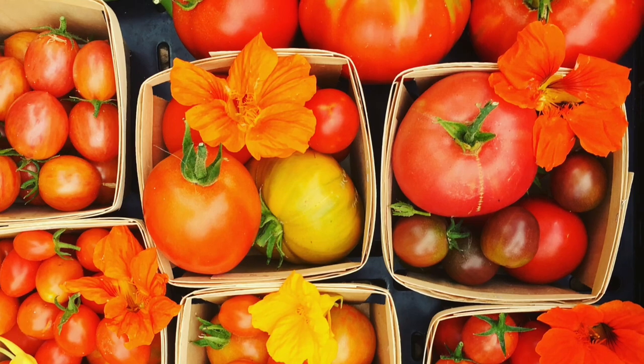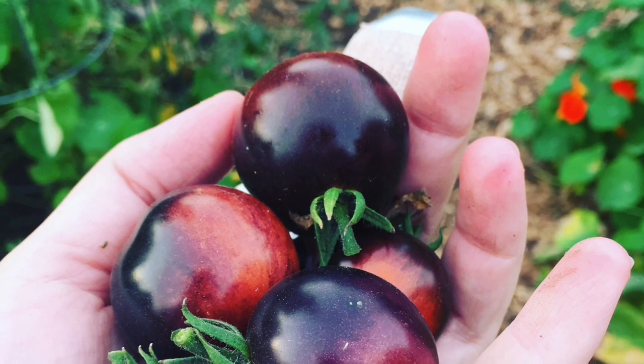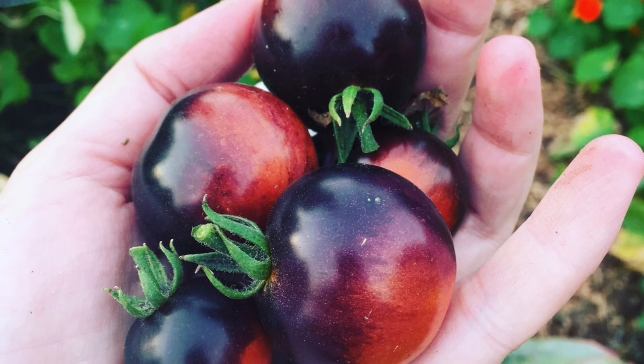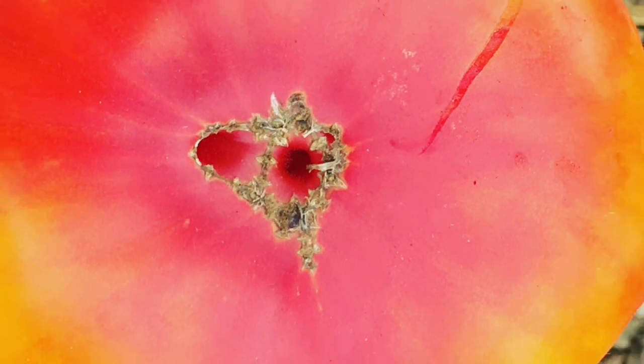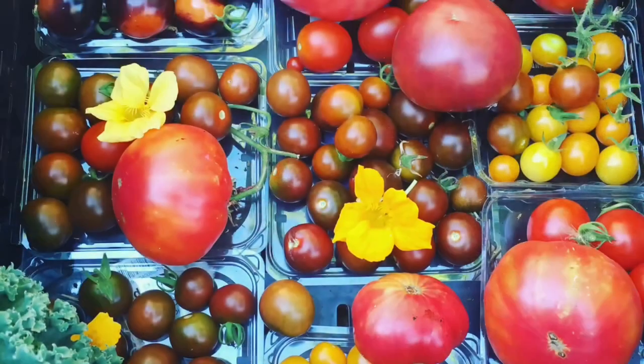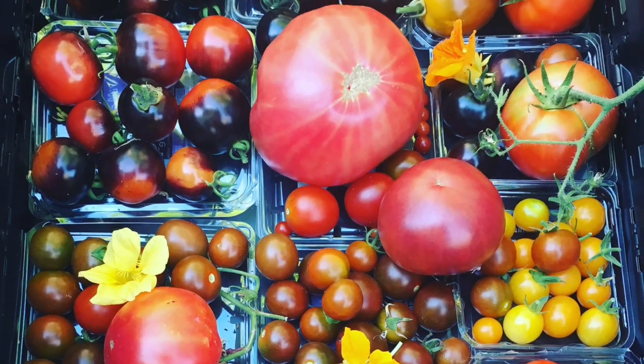So I've always grown my own tomatoes. When we lived in University City in St. Louis in an upstairs small apartment, I grew tomatoes out back on the parking lot behind our apartment complex in buckets. For years and years I started all my tomatoes from seed, combing through seed catalogs and trying lots of new varieties. I like Fedco, I like Territorial. I always try to choose an organically sourced seed, though growing it out organically is more important. Even more important than that is picking open-pollinated heirloom varieties that support local farmers and don't support Monsanto. I do sometimes grow a few hybrid tomatoes because they're tasty and do really well.